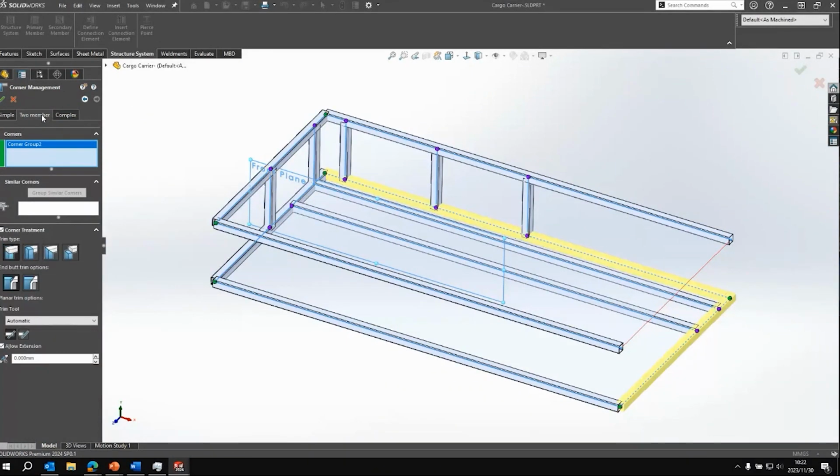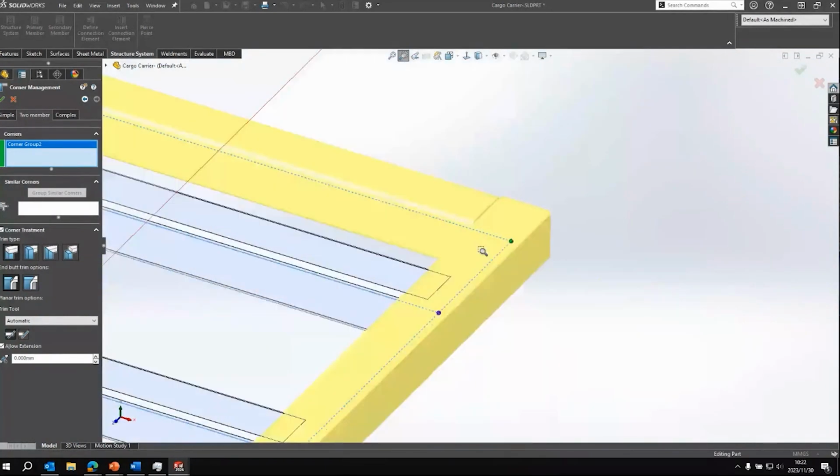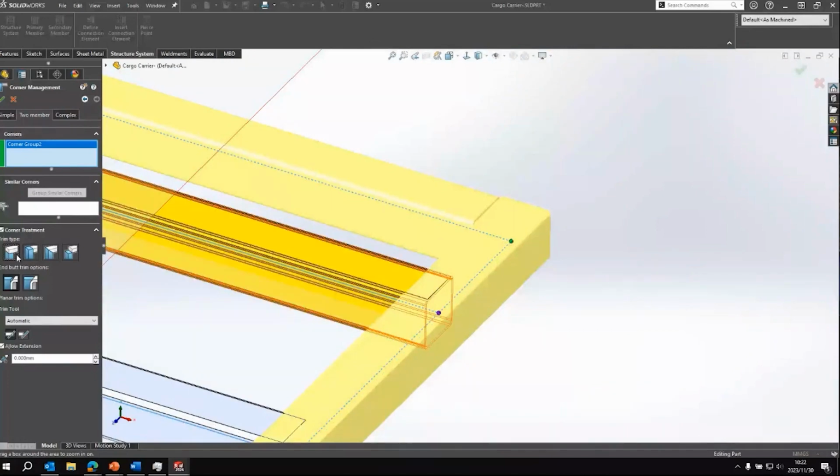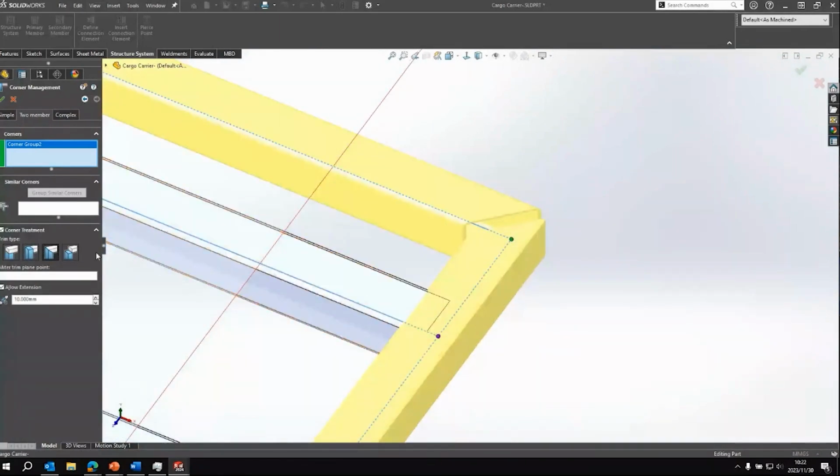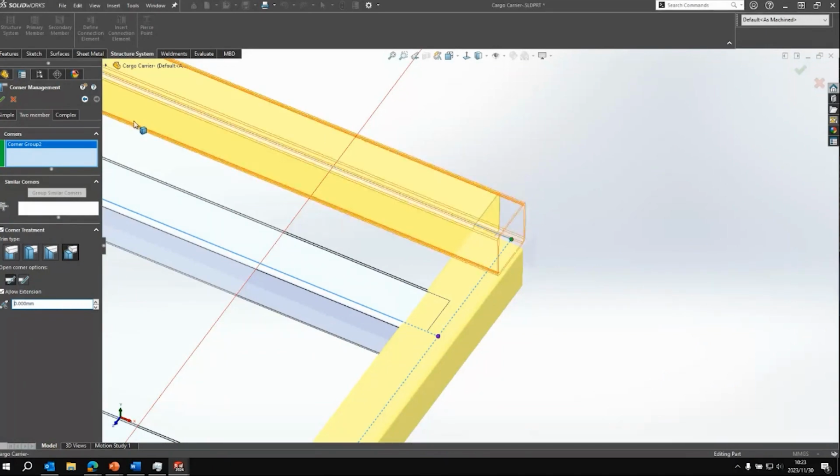We also have a new type of corner treatment. So for example, if I go to my two member over here and have a look at this guy, we have our stock standard ones. I'm just going to give a little bit of a gap there just to show you a bit more clearly. We have our different types, stock standard ones up to a mitre as well. But now we have what we call an open corner. So this open corner will help you when you have bolt connectors or connecting with bolts. I'll show you later in the main assembly what I mean about that.